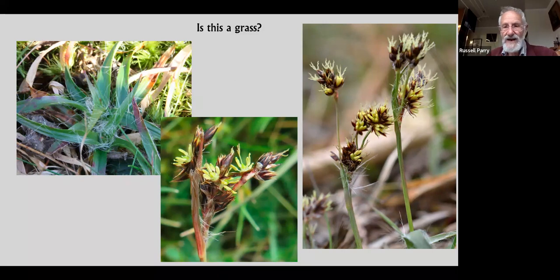It's field woodrush. And if you find this, and it's more or less finished now for the year, so you need to get out on those verges early. If you find this in your verge, then you've really got quite a special place, because this species can't survive once there's too much nitrogen or too much ploughing or anything like that. So this is field woodrush. Beautiful thing. There we are, 11th of February and the 16th of April for the flowers.